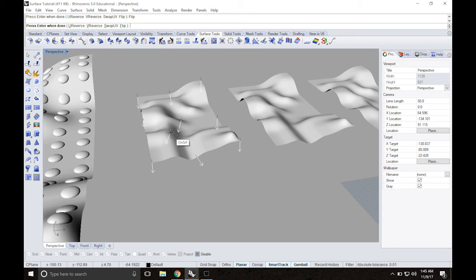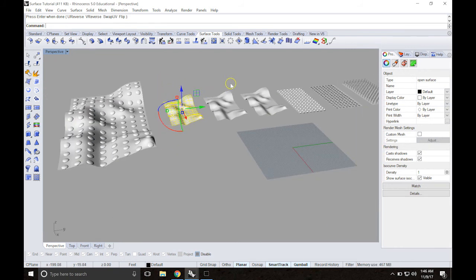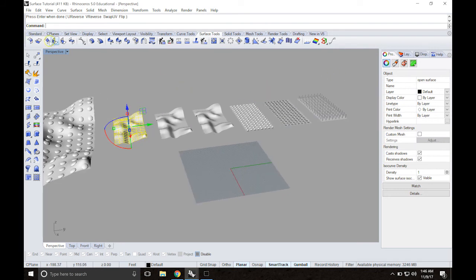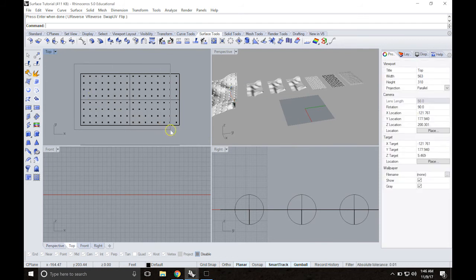So instead of 16 by 8, we had like 8 by 16, and so that has to do with the U and the V orientations of your surface. So we're actually going to swap U and V as well. Now that we've done both of those things, we'll press enter. Okay, so now this surface, which was built opposite of the base surface that we were using, will now match. And so hopefully we'll get a better result. Let's see what we get.